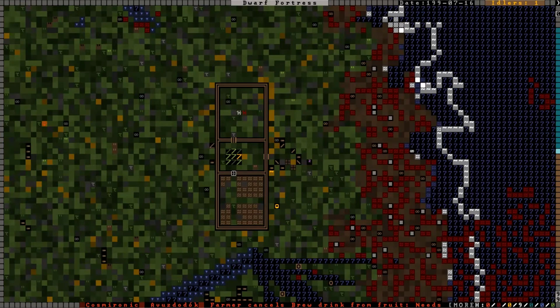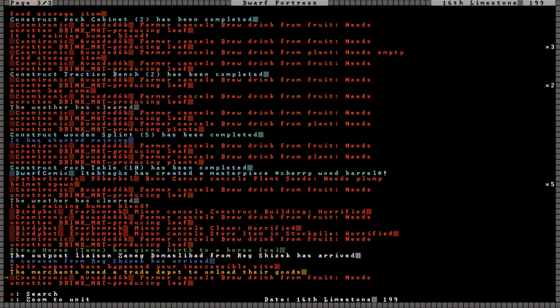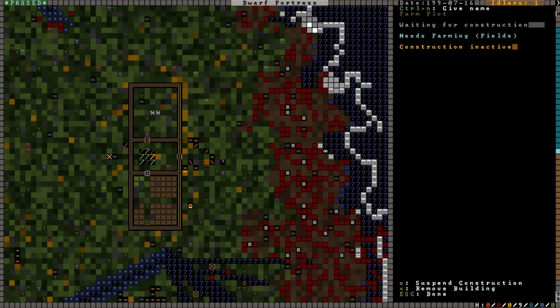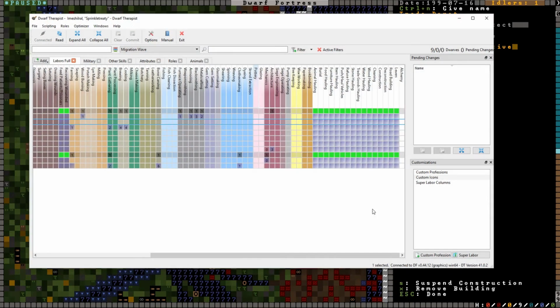Aha, yes, I suspected this would be a problem. So, the outpost liaison has arrived, a caravan's arrived, and they need a trade depot. Now, I've queued up a trade depot, but it's not been done, and I didn't know how to make them do it. So, who's in charge of architecture?